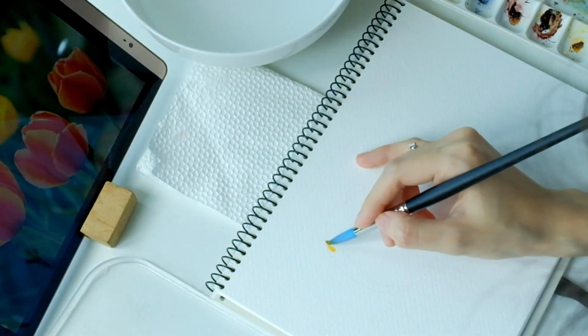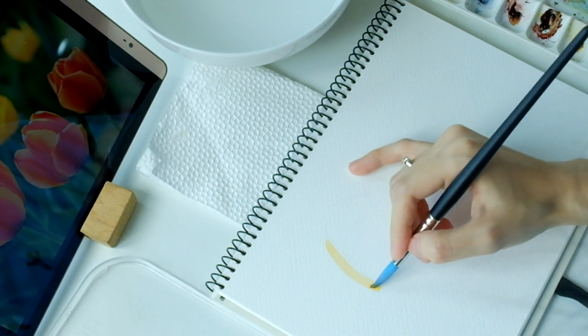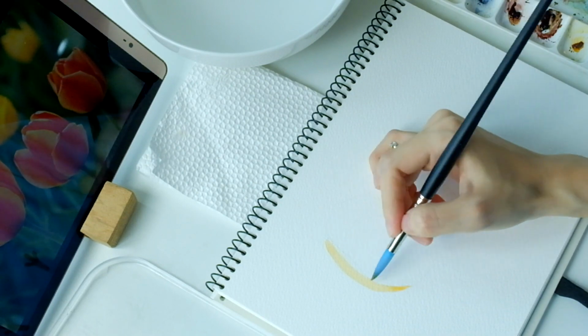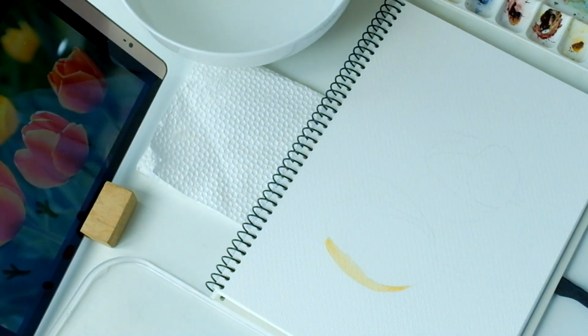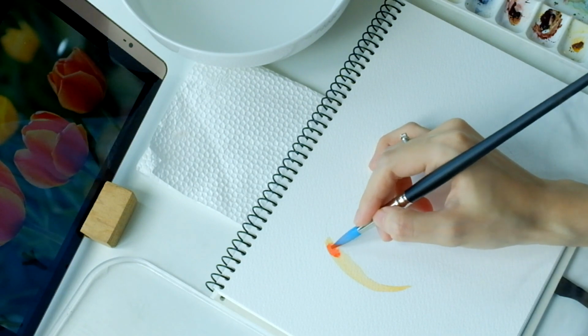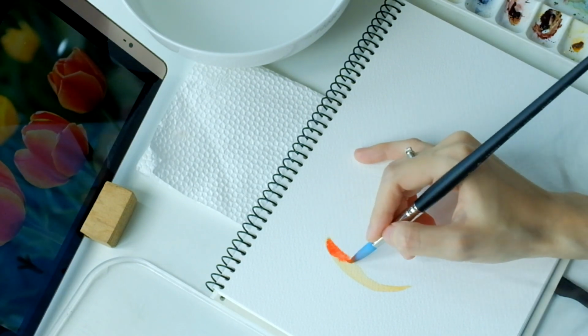Let's start with our first petal. Slightly water down your warm yellow and fill in the shape. This way, when you add the deep orange accents, it will have something to flow on. Here I take a full strength of our bright orange and dab lightly where I see it on our reference photo.